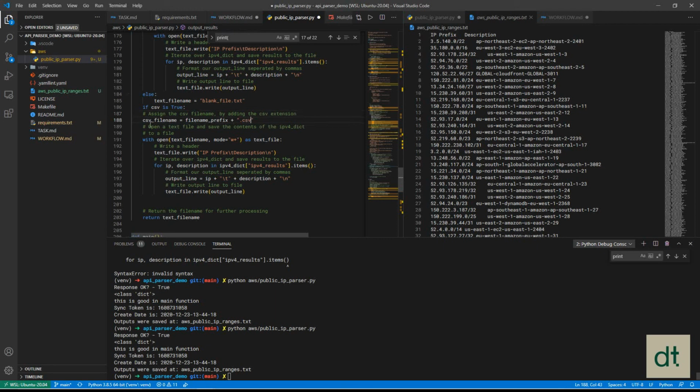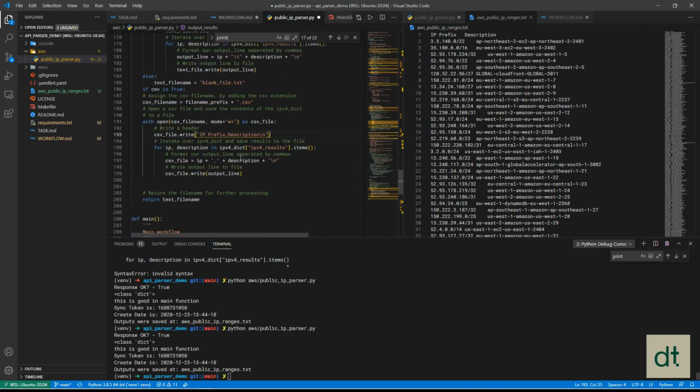So I'm just changing basically everything that's text to CSV. CSV file, CSV file, and obviously a CSV file has comma separation, so we need to change these from tabs to commas.